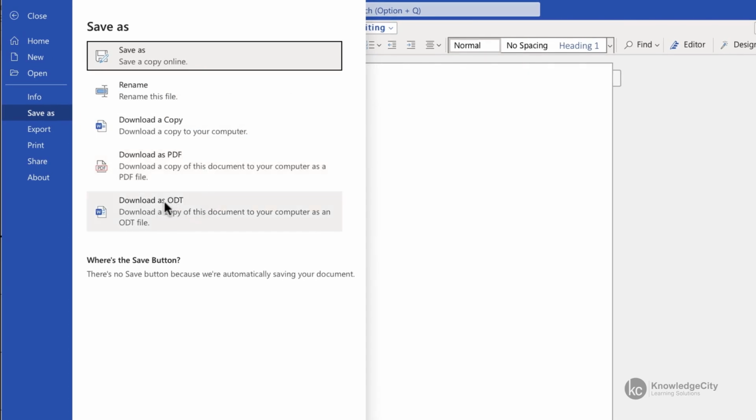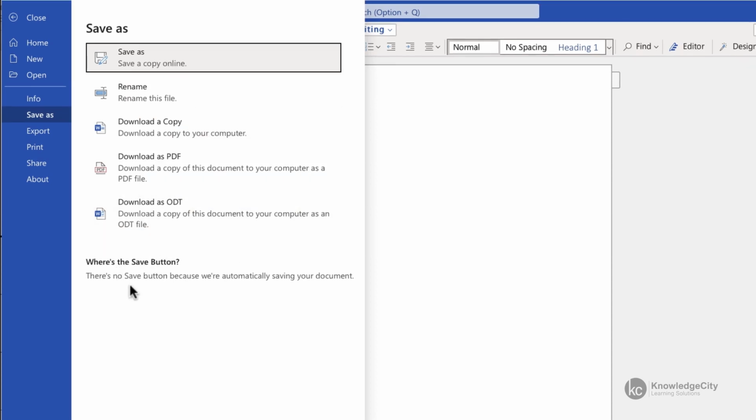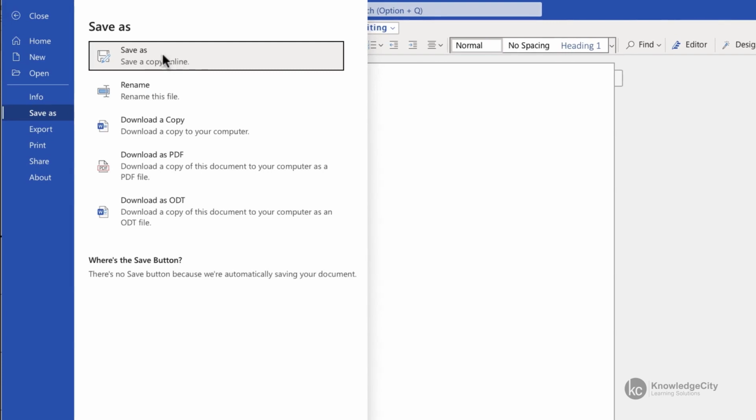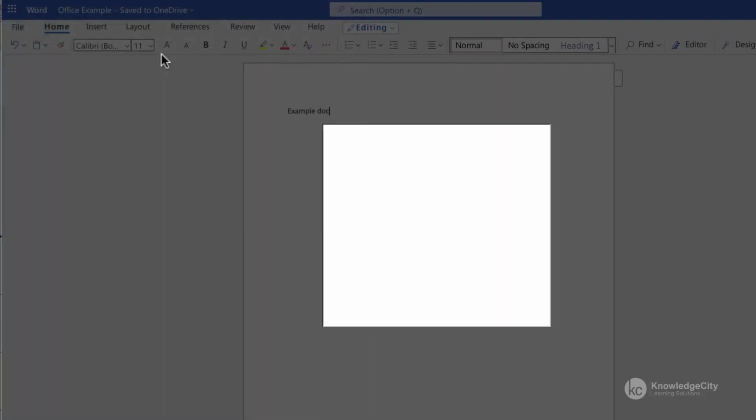So what we're going to do is we are going to save this document. And as you can see below here, where's the save button? There is no save button because we're automatically saving your document. That's part of what OneDrive does. But we're actually going to put this into another location within our OneDrive. So you're going to go up to the top that says save as a copy online, and click on that.